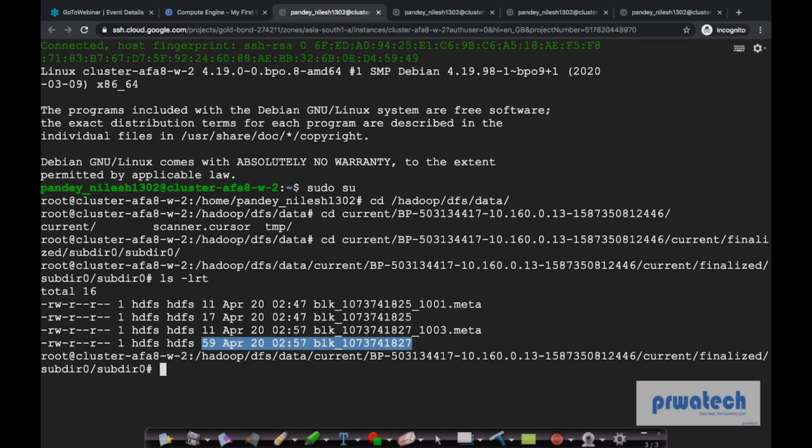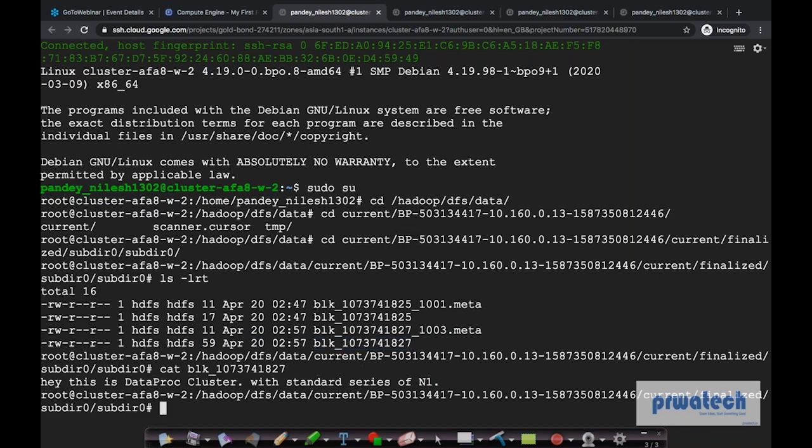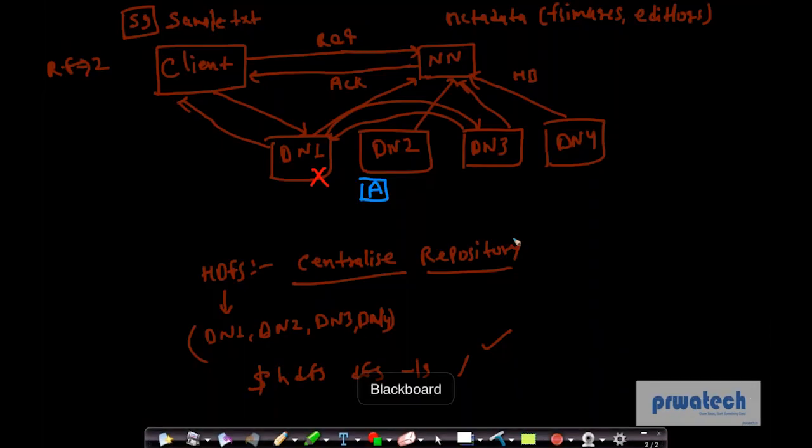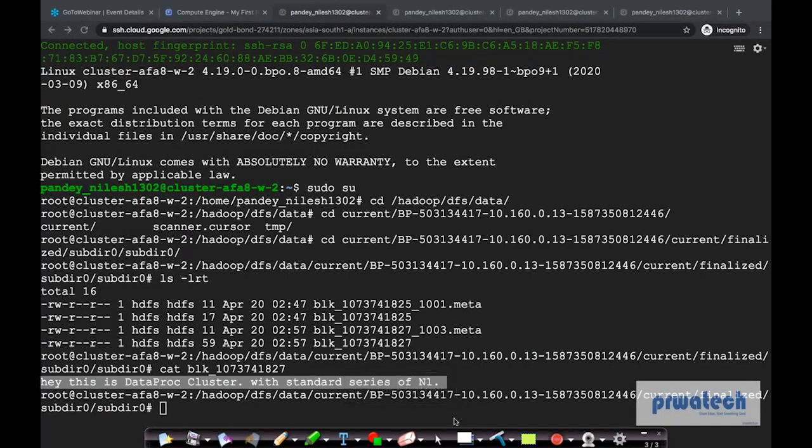Now how have they selected this, why has the name node given this address? This must be based on the network information, which machine is nearer to my master machine. If I get this information and paste it here, this is my data file. So from this we have validated that my block A is replicated 2 times because replication is set as 2 in the cluster, and it is present in DN2 and DN3. If you want to check in DN4 also, I'll do that, but I'm sure that DN4 does not have any data.